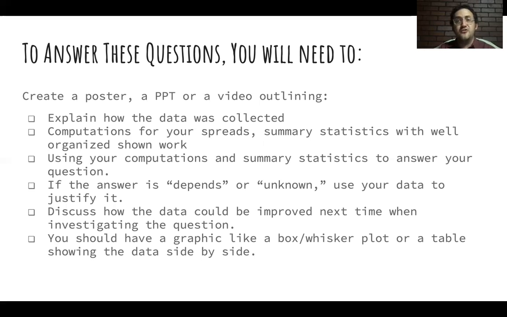And you should also have good quality visuals as well. You know, things like those box and whisker plots, with a good number line as well to show where you're at numerically. And even comparative tables as well. So you could have the means and the medians and the modes side by side.